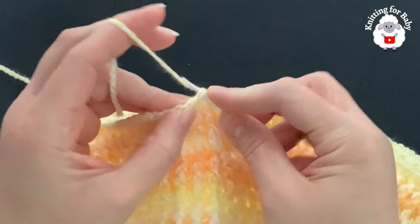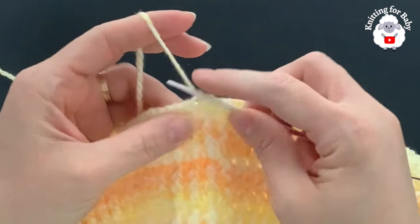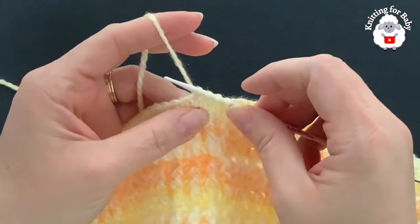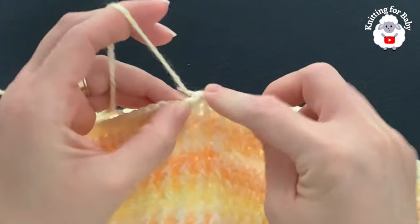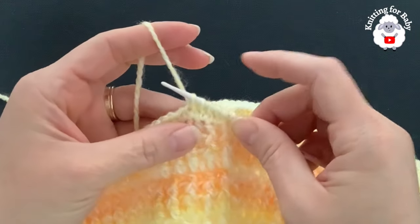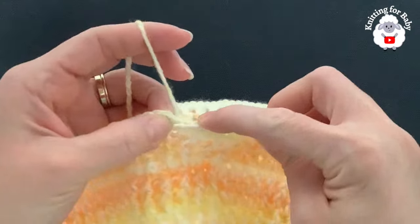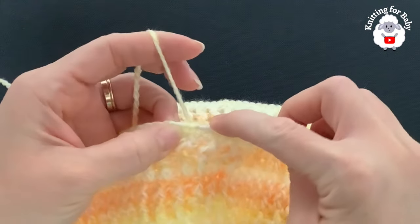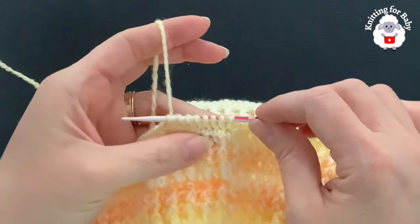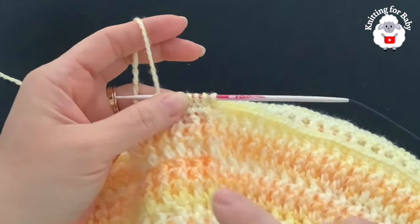We're going to pick up these stitches here, and after I finish this row, row one, I'm going to be left with 218 stitches on my knitting needle. So all we're going to do for this row is just pick up all of these stitches. And again, you're going to be left with 218 stitches on your knitting needle. So continue all around. I will meet you here at the end.